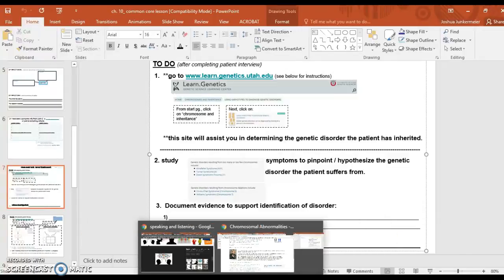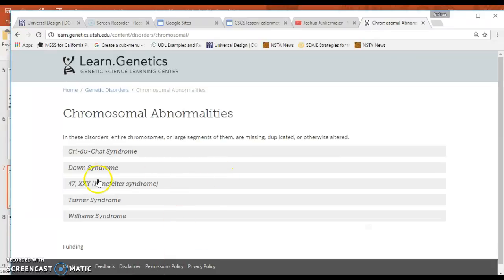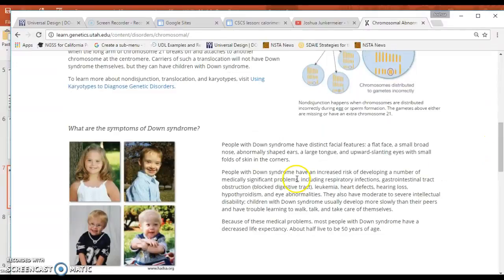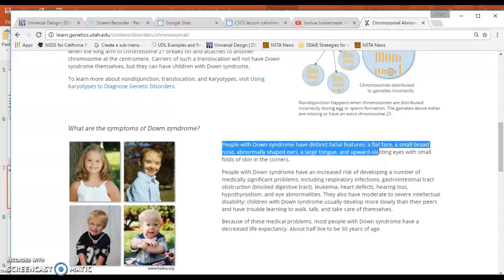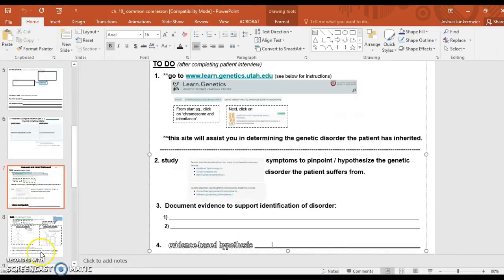Let's pretend it was Down syndrome that was causing the issue. So Down syndrome. We're going to go down to the symptoms. You could say people with Down syndrome have distinct facial features, large tongue, upward slanting eyes with small folds of skin in the corners, right? So let's go with the first one. It says a small, broad nose. So what I would do is, the first example would be the physical trait of their face.